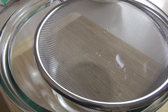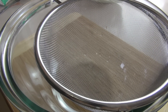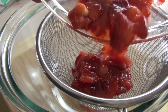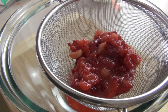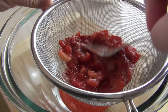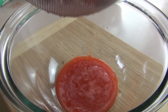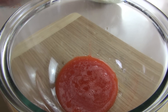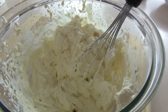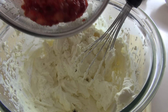What I've done is put a sifter over a large bowl and I'm going to be pouring in that strawberry mixture that we made before. Using a fork, just lightly press down on those strawberries, and when I lift this off you'll see what we're left with — this beautiful strawberry syrup. So back over to our cream and I'm going to be adding in that strawberry pulp.